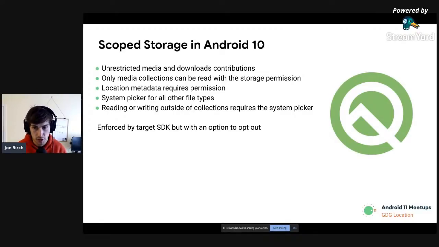For some applications, there was a big change. There was a lot of feedback received from developers around scoped storage, because people needed time to migrate, and that's why the temporary opt-out was available via the requestLegacyExternalStorage attribute. After you update your app to target Android 11, the system will ignore this. So if your app opts out of scoped storage when running on Android 10 devices, you can continue to set this, and your application will behave as expected on Android 10. But on Android 11, the system will now ignore this flag.